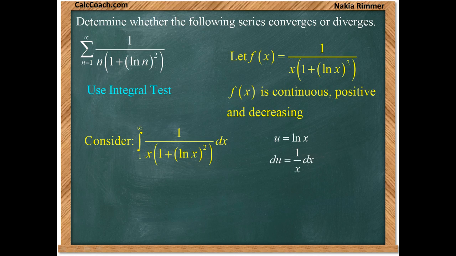And so, that would pretty much do it for us. Now, we could let u be 1 plus log x quantity squared, but then that would introduce more to the derivative that's really not there to be cancelled. So, let's just let u be log x and go from there.